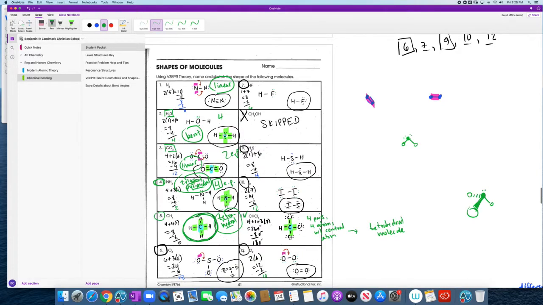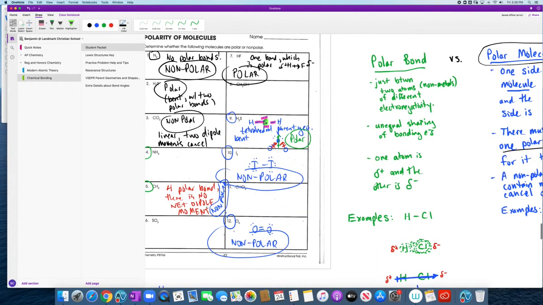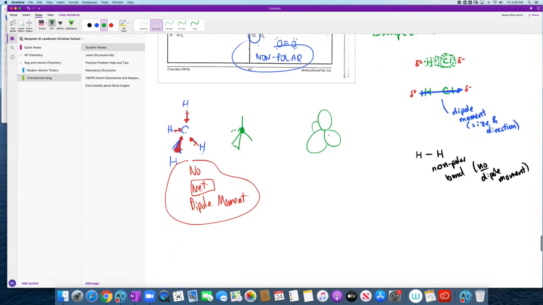Around the central atom, 4 effective pairs of electrons. So here the parent geometry is actually the same type of parent geometry. It's tetrahedral parent geometry. But instead of 4 bonds, we've got a lone pair with 3 bonds. So in the middle, we've got the nitrogen atom, lone pair up top, and then these 3 bonds down to the hydrogens.